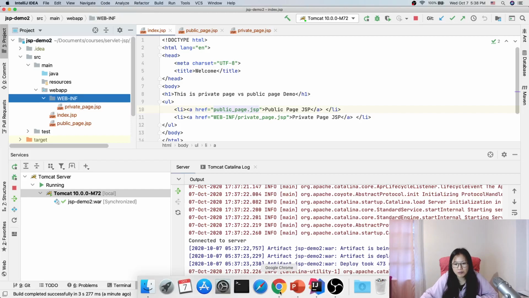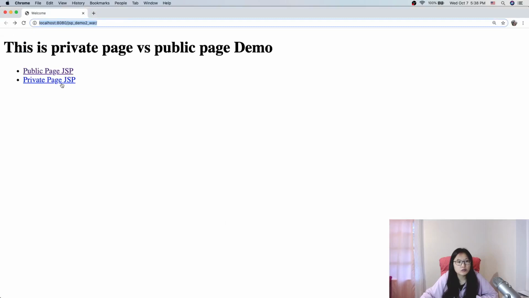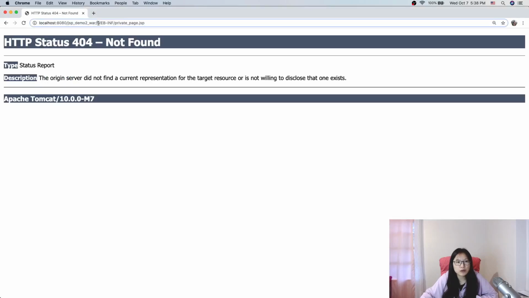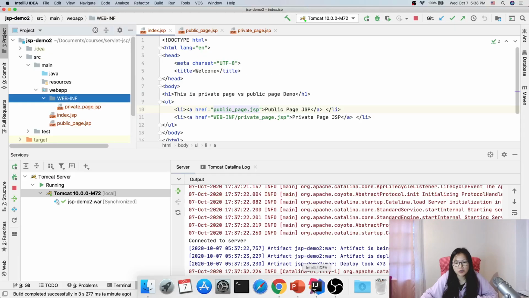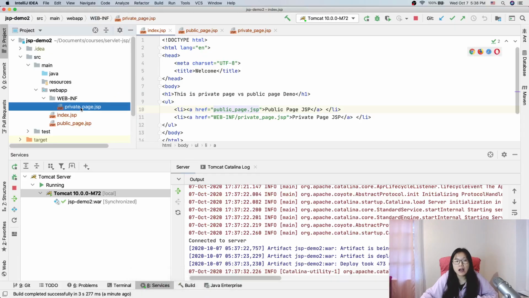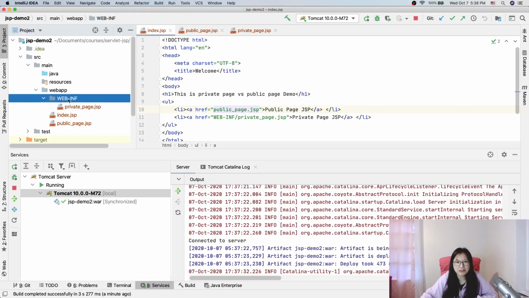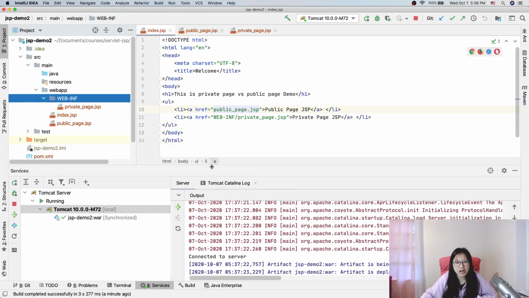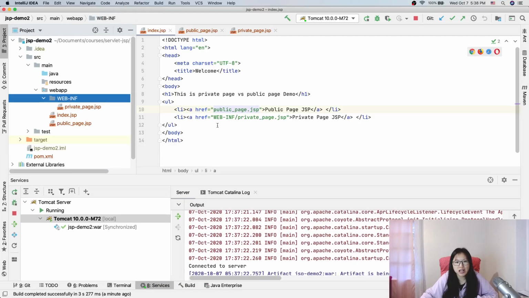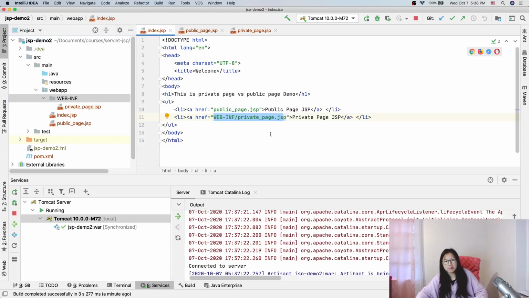So now let me show you here. Go to private page, /WEB-INF/privatepage.gsp. The URL is correct, but it doesn't work. The reason is that when we put the GSP files under WEB-INF, we consider them private. For a private page, you cannot use a link to access it.